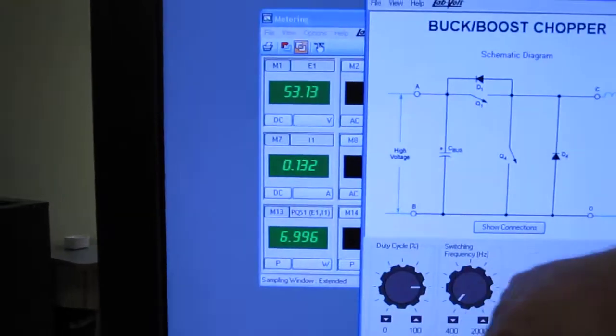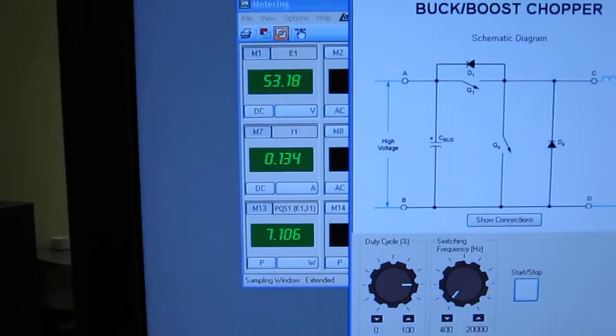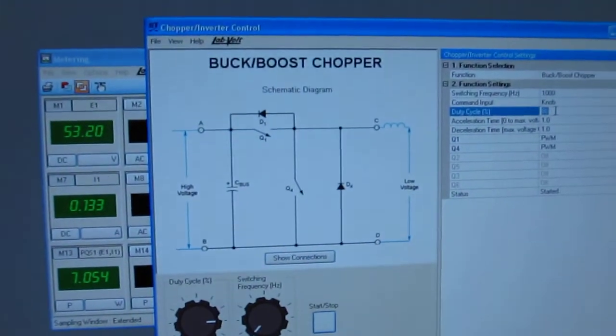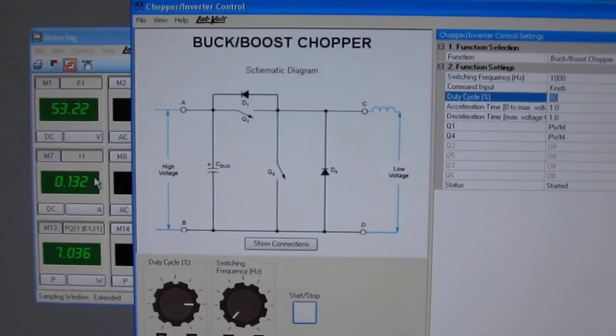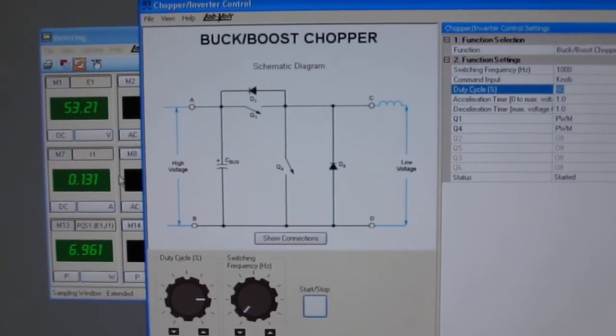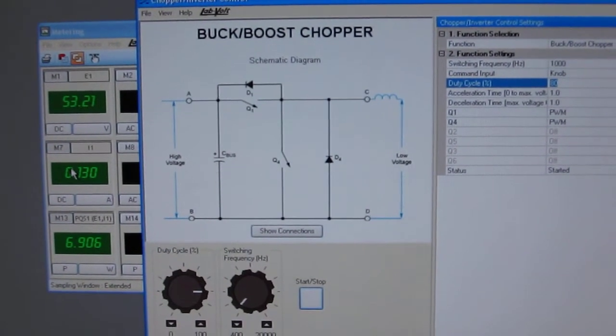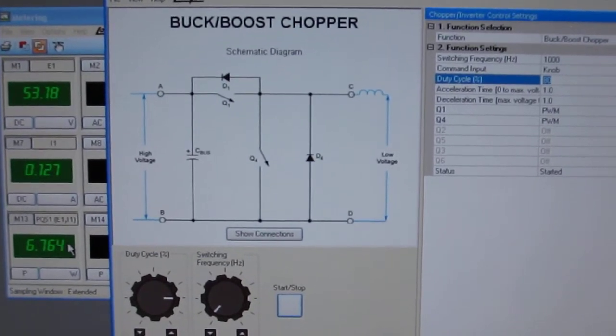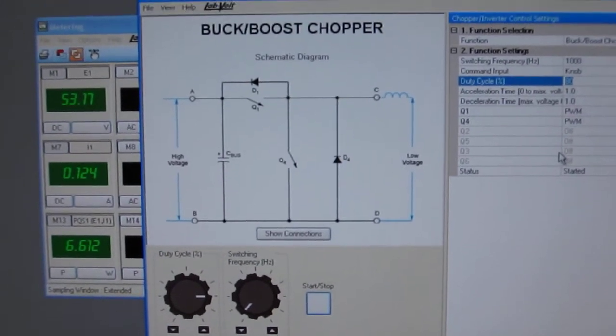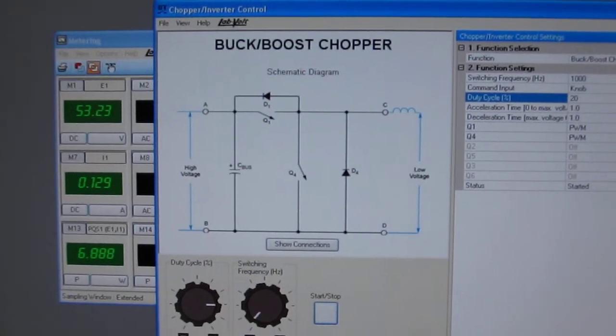So now I see that my current is on the screen, fairly low for now. I have 6-7 watts roughly. If I am to lower the duty cycle here, I should see that the current, instead of being positive, now will be regenerative braking, so my current will become negative as well as the watts, as it will recharge my battery or send power back to the power supply. So let's say here I go to 20% duty cycle.